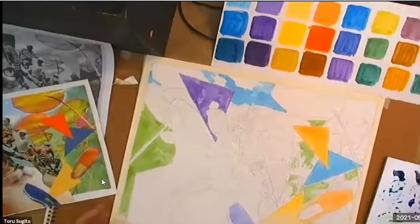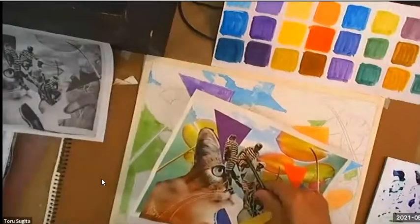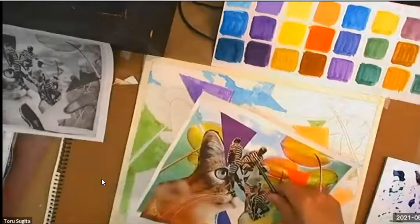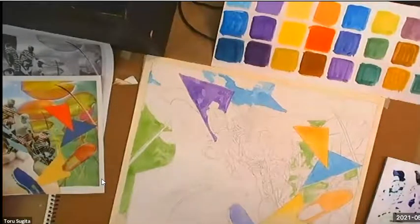Now, I don't have a red in my color palette, right? So those stripes of those guys here are basically red, but I don't have red. So I may substitute something close to orange. That's a limitation I have from my color palette.